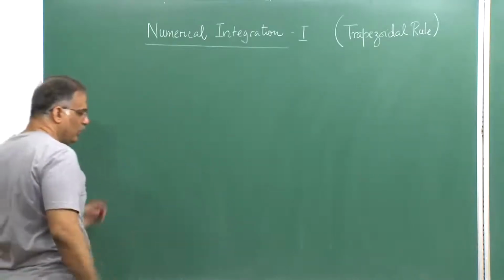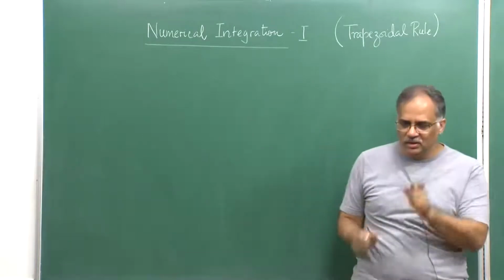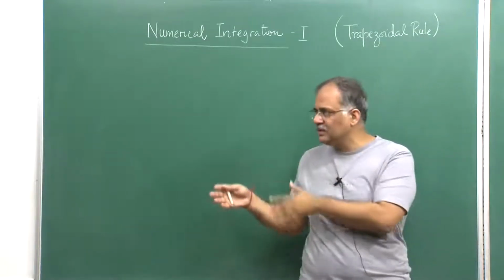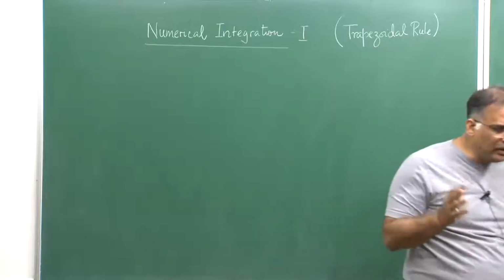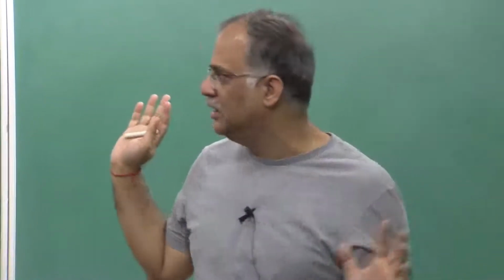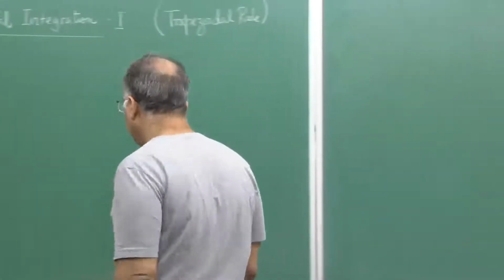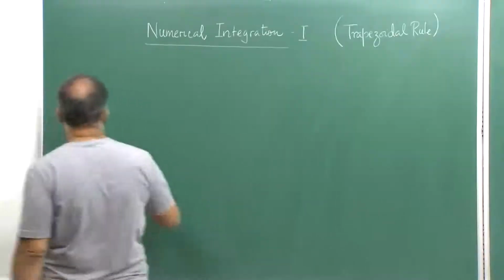That is, we will use some technique. It is the same technique by which integration is defined: build rectangles and then try to find the area, and we say okay, this is a good estimate of the area. So first is the trapezoidal rule, where we view things in the following way.